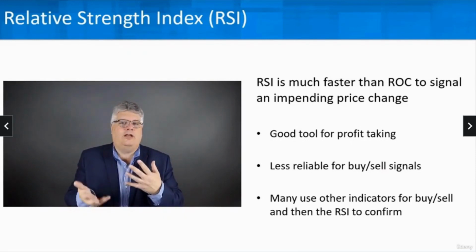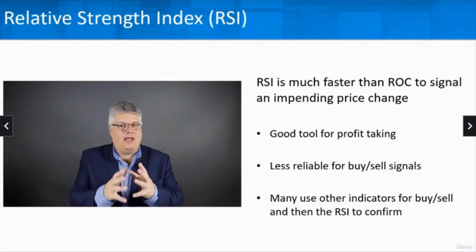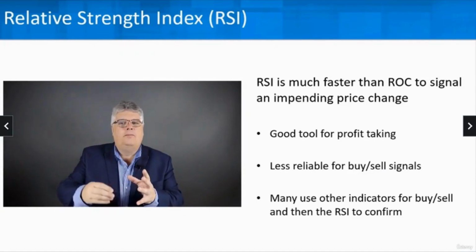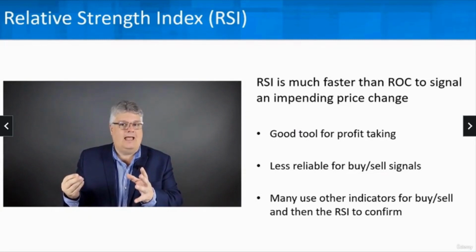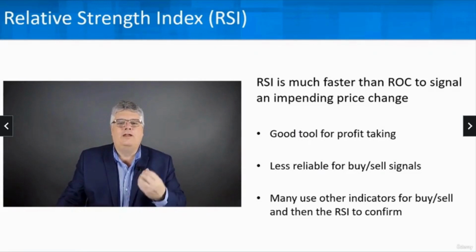So you can use other indicators to determine your buy and sell signal, like I'm going to buy or sell based on this primary indicator, but then I'll use something like RSI to confirm that. RSI is a little less reliable, but these are really reliable, so I'm going to use RSI as an additional confirmation, and then I'm going to make my trading move. So that's where RSI can be really powerful or strong.